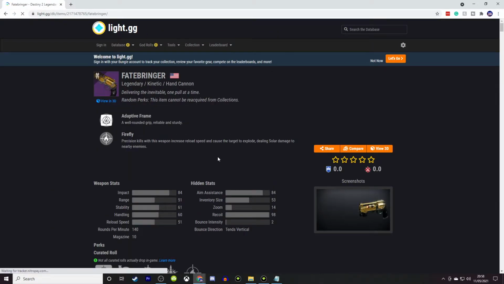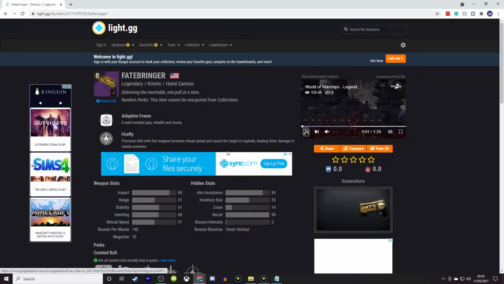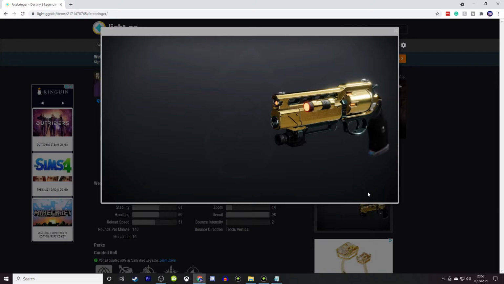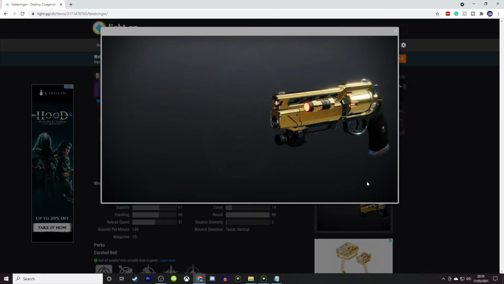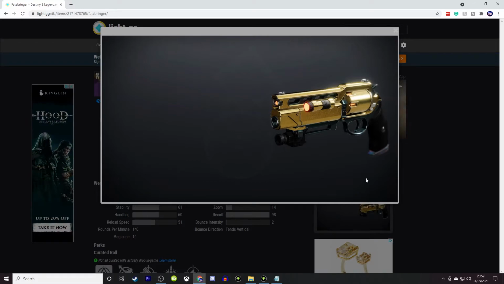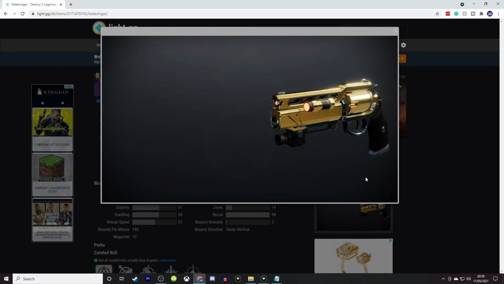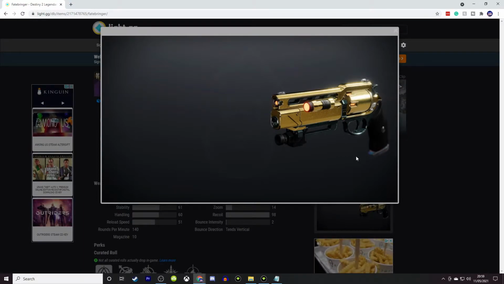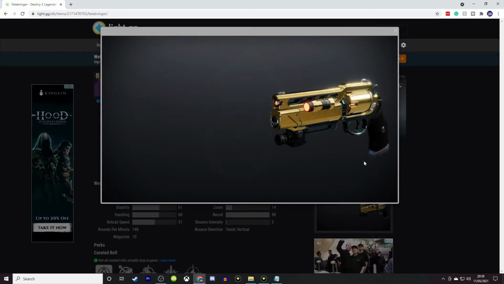Another headline, I think, is Fatebringer has been confirmed. So this one is a legendary kinetic hand cannon. It's an adaptive frame with a well-rounded grip that's reliable and sturdy. And importantly, it can roll with Firefly. So this is a returning perk where precision kills with the weapon increase the reload speed and cause the target to explode, dealing solar damage to nearby enemies. We've got that original Firefly back. So really, really exciting stuff. So it's going to be on Fatebringer, and also should be on Hung Jury too.